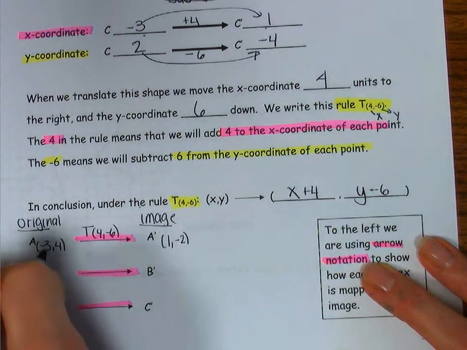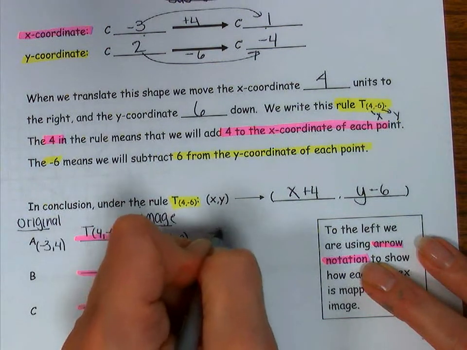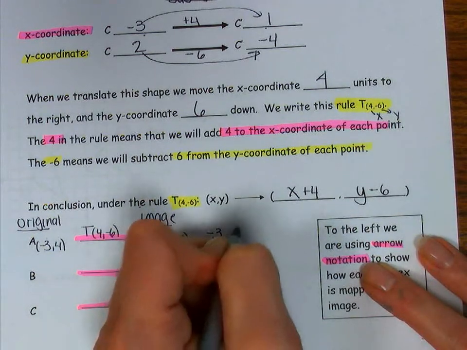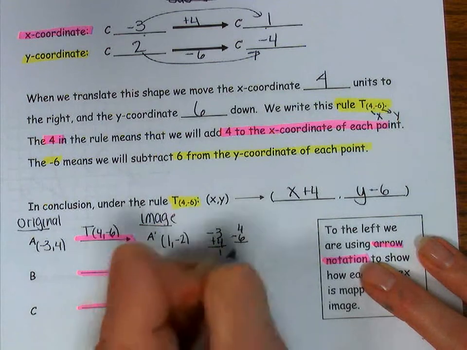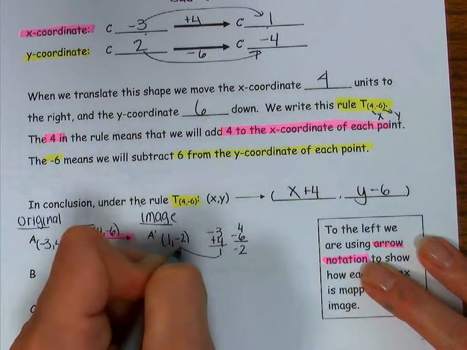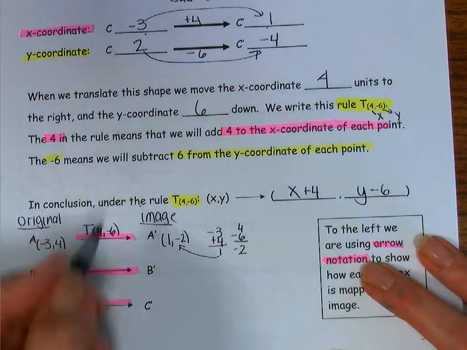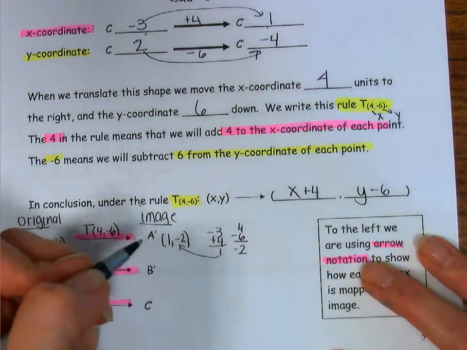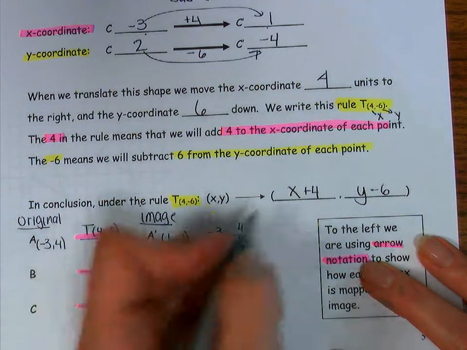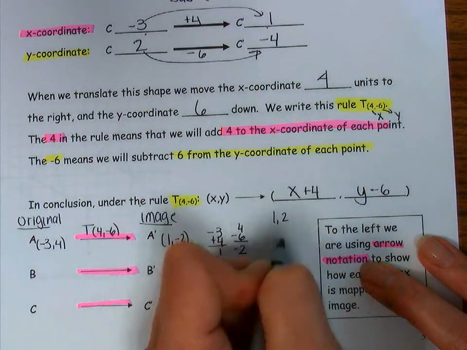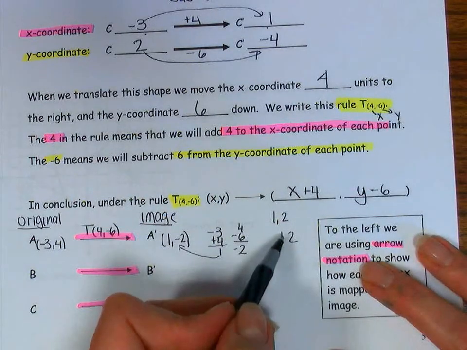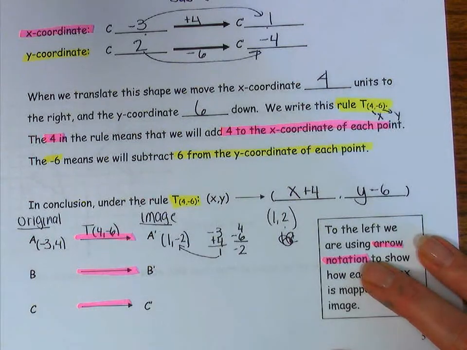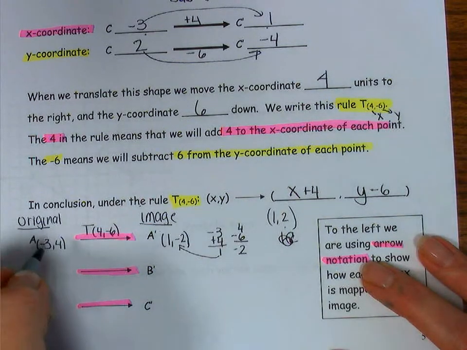So I'm adding 4 to the x, so negative 3 plus 4 gives me a positive 1, and a positive 4 minus 6 gives me a negative 2. That's how I get those coordinates right there. And ladies and gentlemen, it's so important for you to make sure that you have parentheses and a comma to indicate that they're ordered pairs. Because if you just write 1, 2, we can say that's 12, or this is just a list of numbers. We don't know, unless you do that, that you mean a coordinate pair or a point on a coordinate plane.